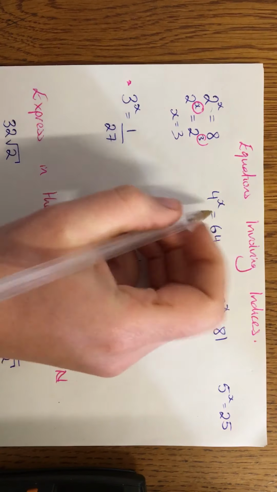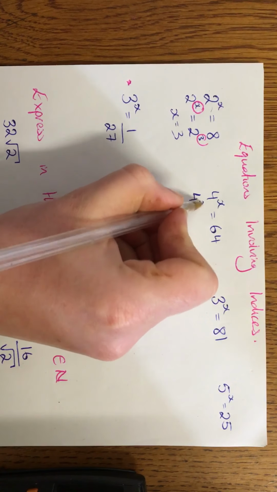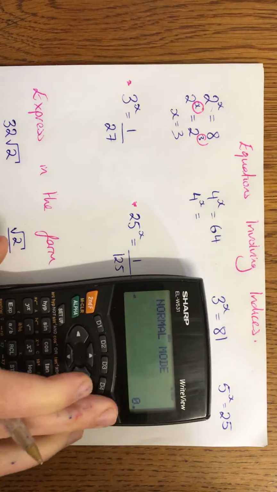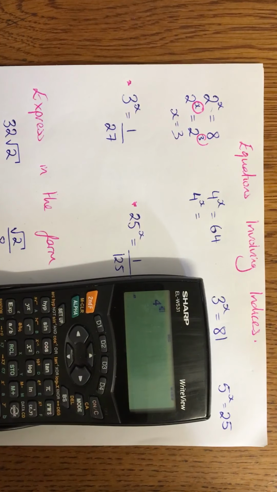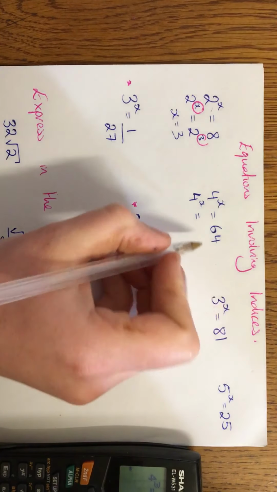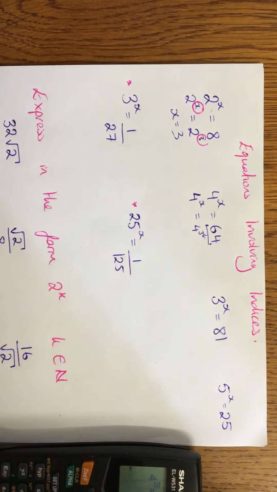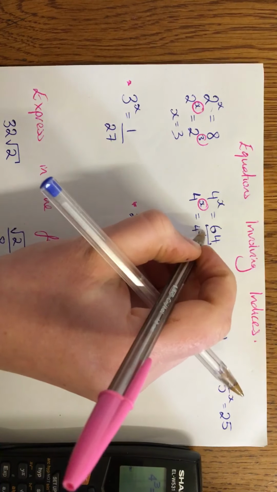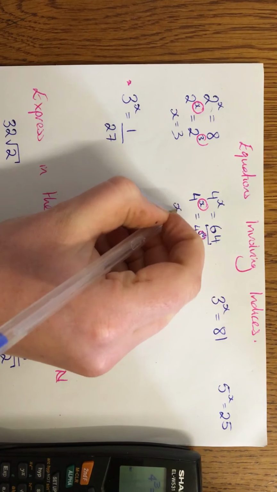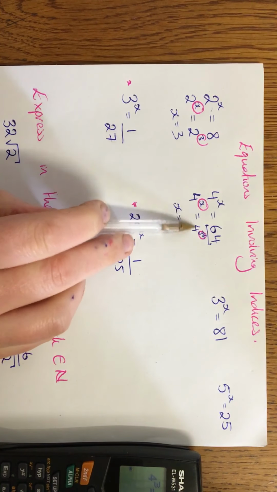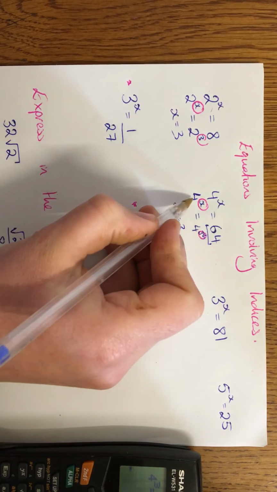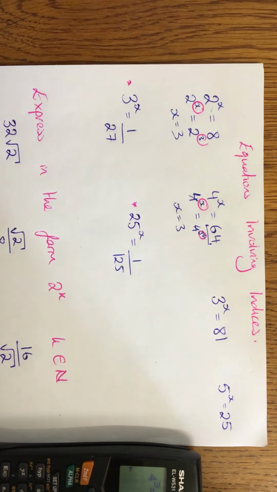The next one, I have here 4 to the power of x equals 64. Okay, let's rewrite 64. So we know 4 squared is 16. So we'll try 4 to the power of 3, 64. So I'll rewrite 64 as 4 to the power of 3. So I can circle the bases, x equals 3. So you have to have the same base number. It's kind of like they cancel each other out and you're just left with x is equal to 3.